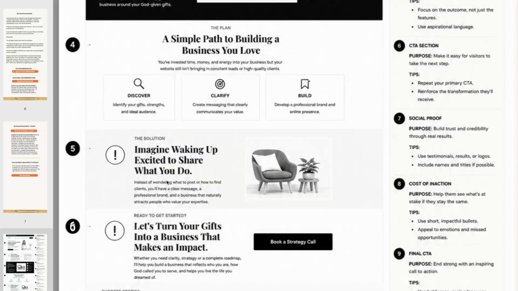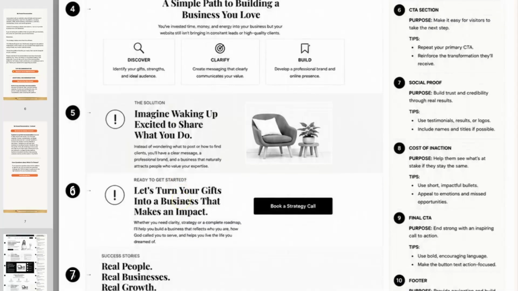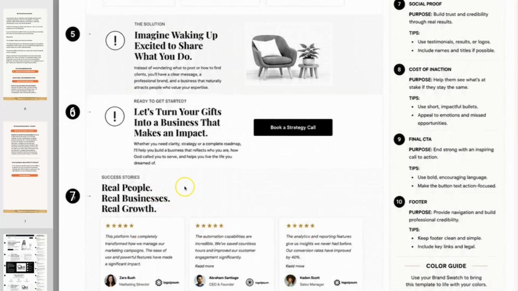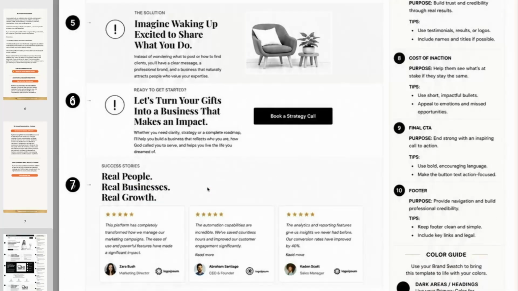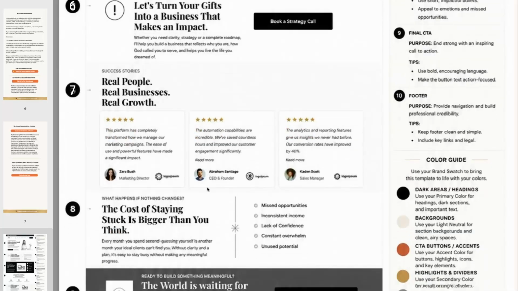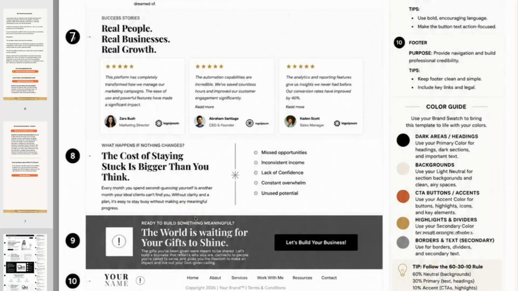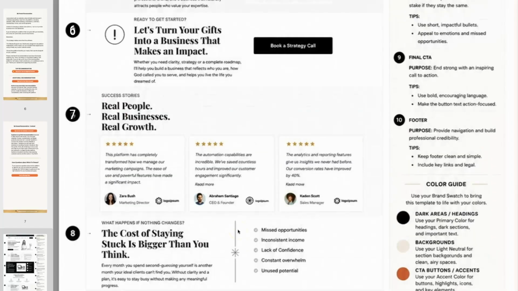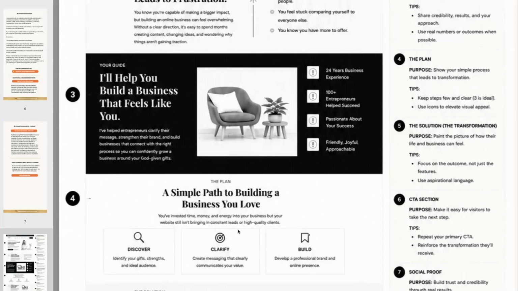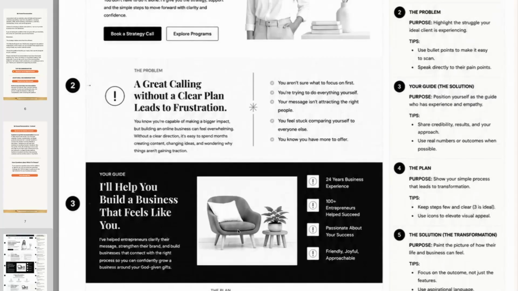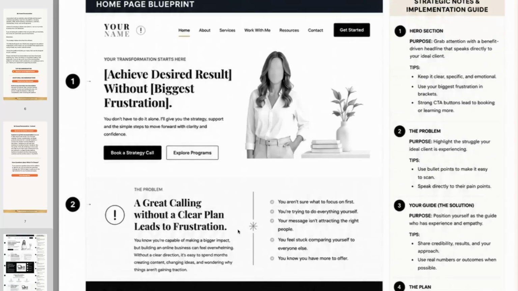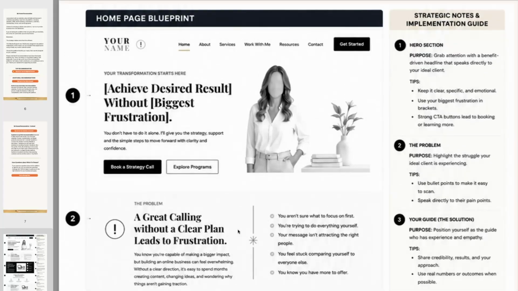And then the solution, ready to get started, your first call to action, some social proof with success stories, and then what happens if you don't take action, and then the final call to action. So it is highly conversion focused so that step by step, section by section, you can follow along with complete clarity.